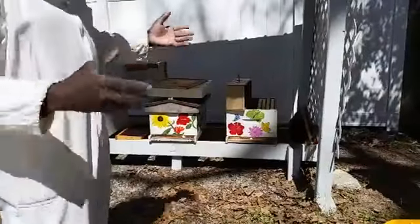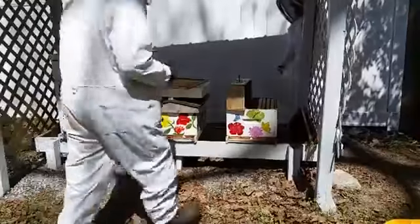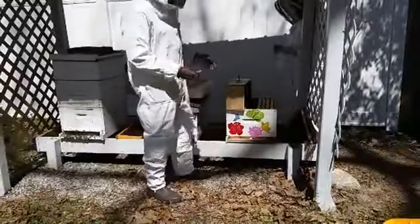So if y'all think about getting bees, you can have it shipped to you in a box like that. Once you get it, I'm gonna show you how to install it. Now the issue is trying to get that can out of there. And once I pull the can out, she's gonna spray the bees, keep the bees from flying away.